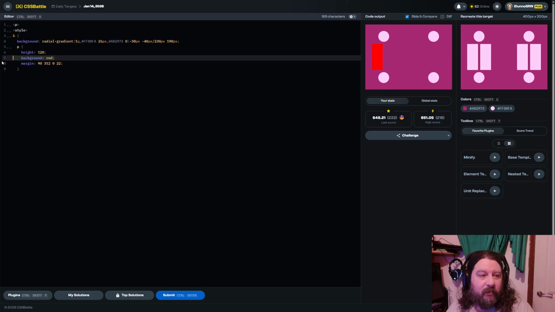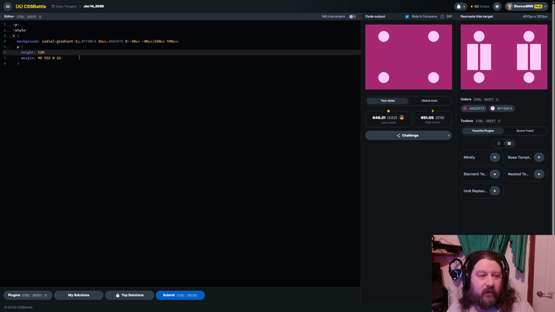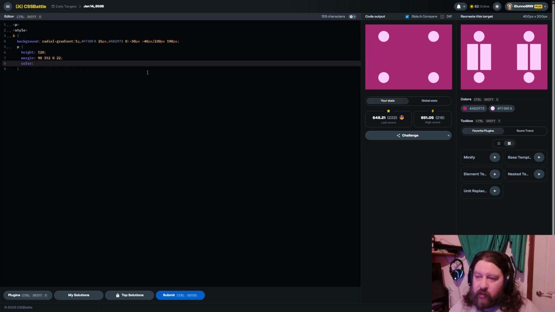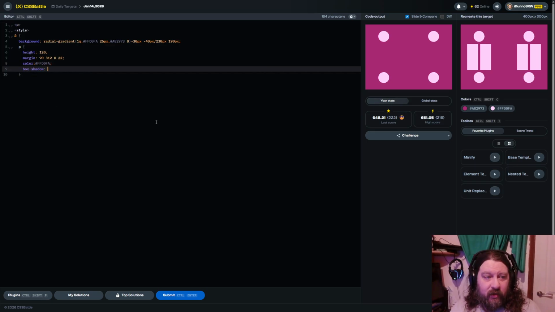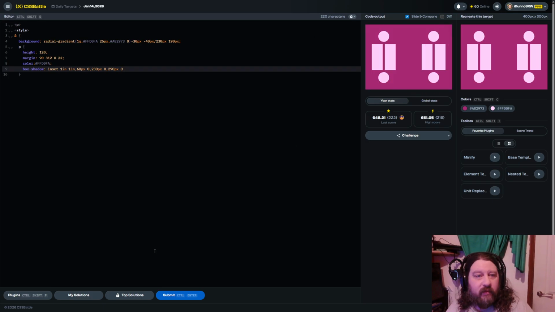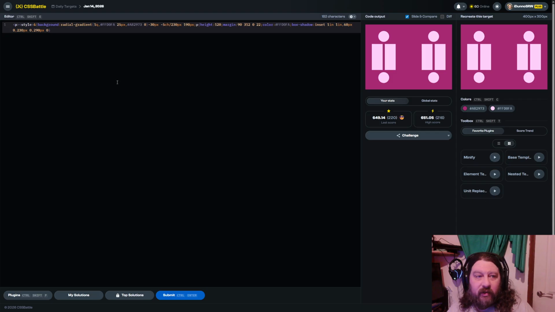That does get us that. We get rid of this bit. Set color to be that. The box shadow inset 1 inch. 60 pixels 0. 30 pixels 0. 90 pixels 0. Should be. Minify and unit replace.